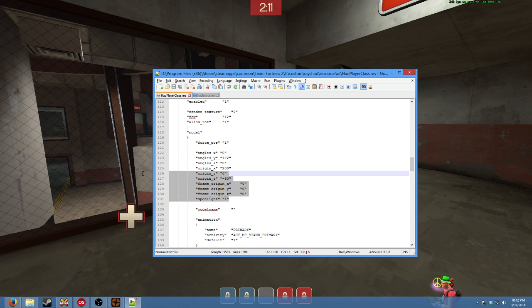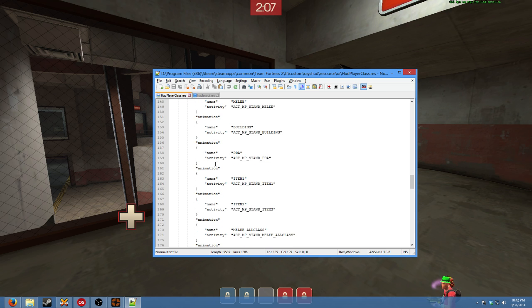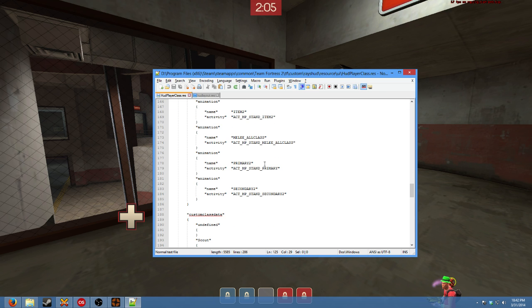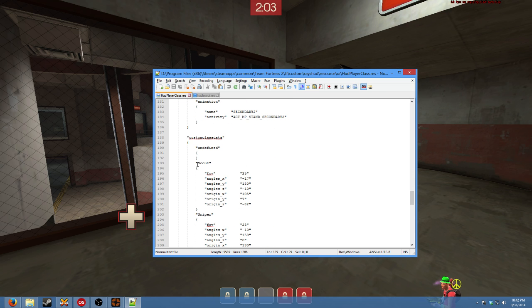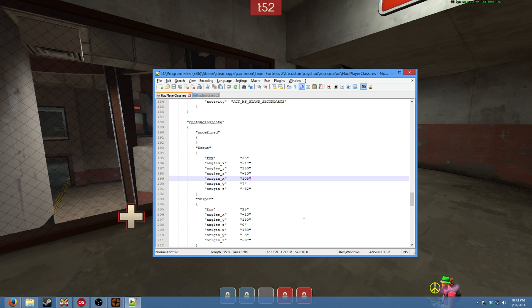Even though you see this frame stuff and you think, man, I've got to adjust the player model, this is the stuff, you're skipping over it. Actually, that's not the player stuff, because all of the individual class stuff is right here. And another thing about this is that you can actually make an adjustment for the player model based on the class you're currently playing. So, for instance, if you like the angle that you have for the scout but not the pyro, then you can just make it different if you wanted.